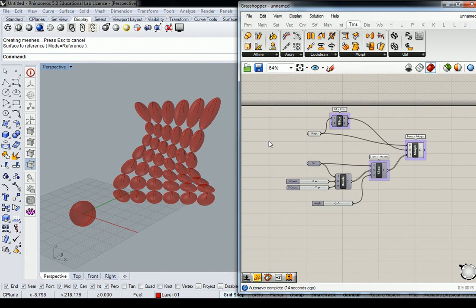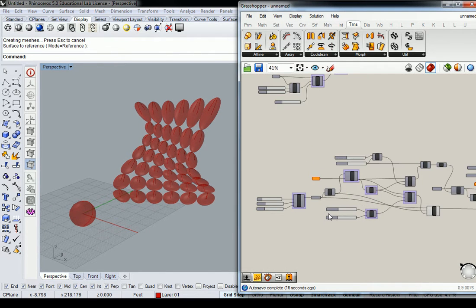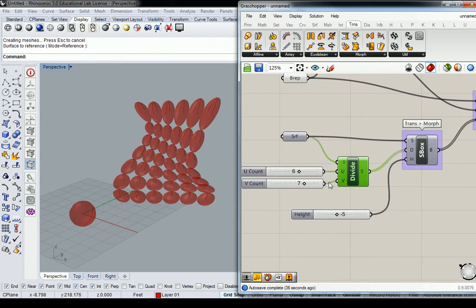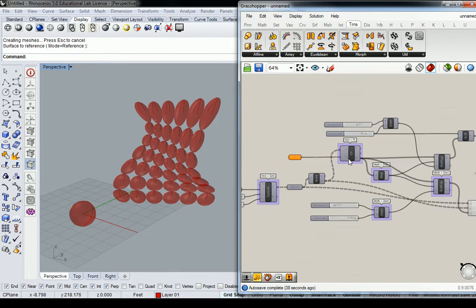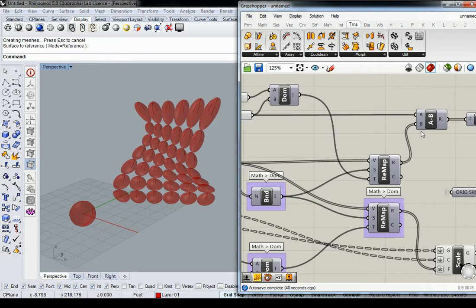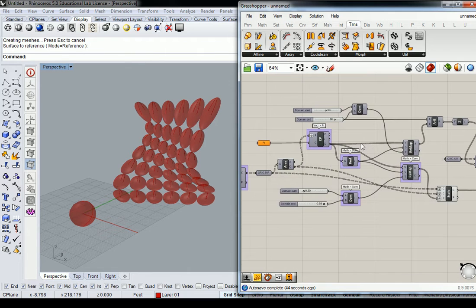Okay. Once you've copied it and pasted it in, it's up to us to figure out how we're going to start remapping this. One of the most notable things you need to do is start to integrate some of the matching numerical drivers. What we have up here is a subdivision of 6 and 7. But in this definition, what you wind up with, oh, not that, actually. Where was it?